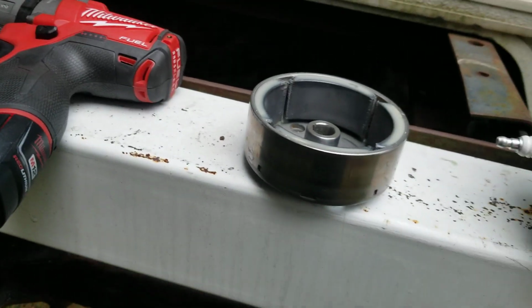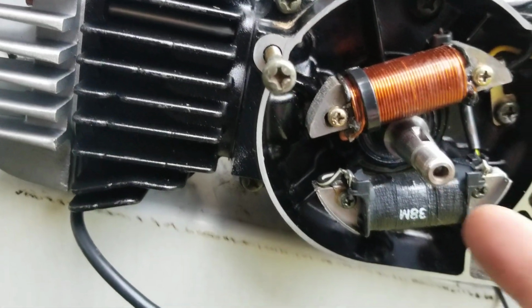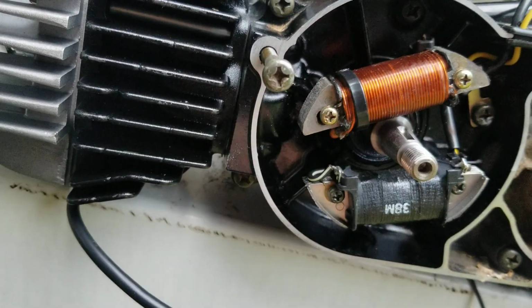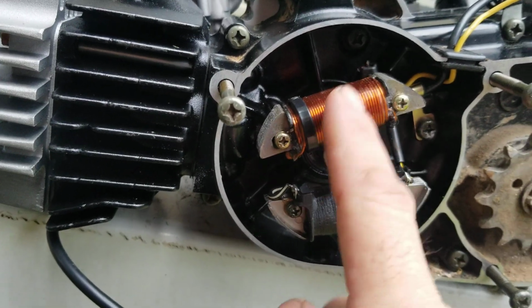So what I'm looking for right now is I don't want this center part right here to rub on the bottom of this. Now I know it's fine on this one, but I'm not 100% sure on this one, because don't forget, this wasn't part of the bike. This is for a Kawasaki.